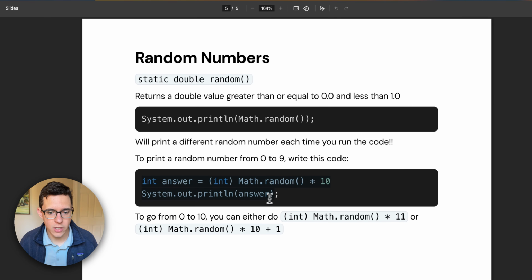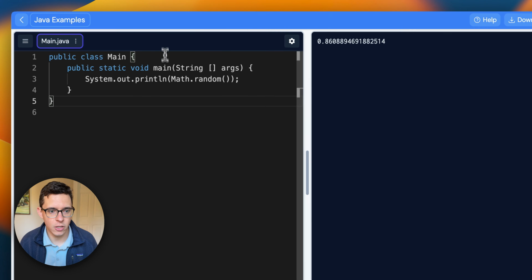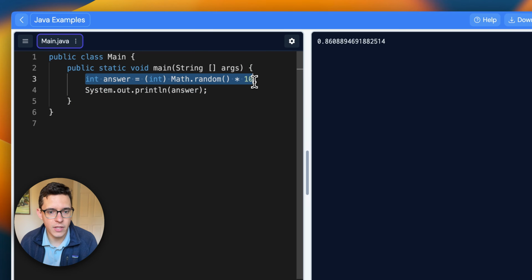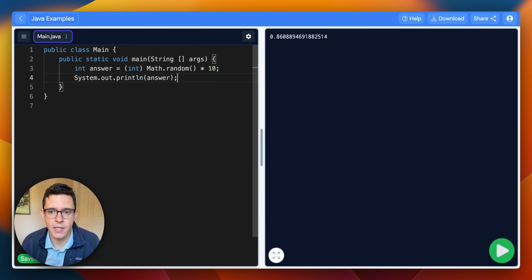So we can use this code here. We can generate a number between 0 and 9, and I'll run the code a million times to show us that. So what we're going to do, this is sort of interesting, and I forgot a semicolon in my slides. This is a pattern that you'll use over and over again in Java programming.